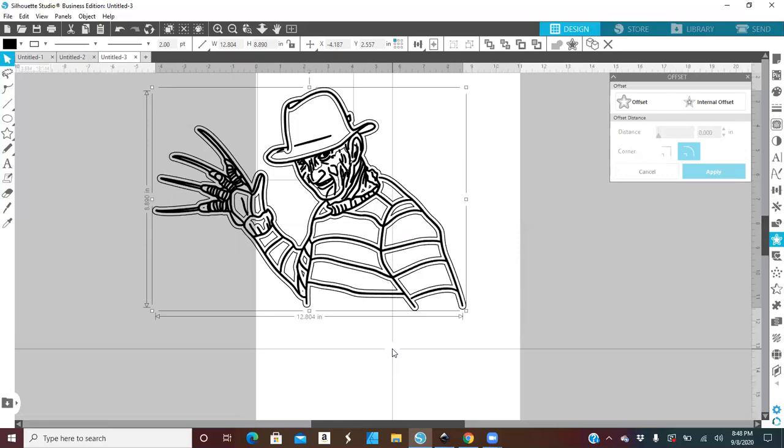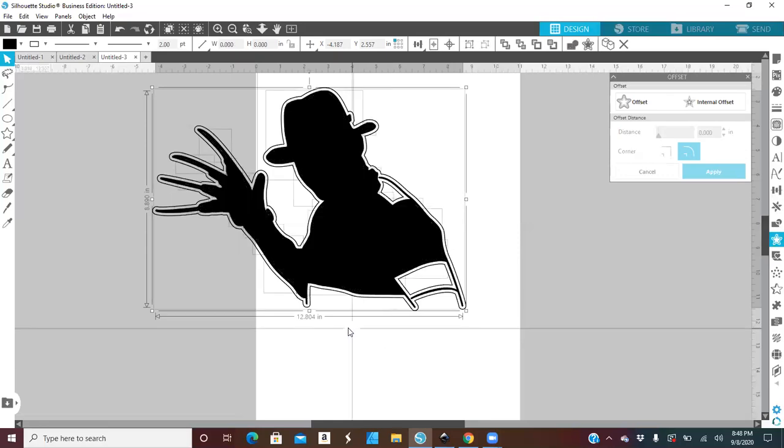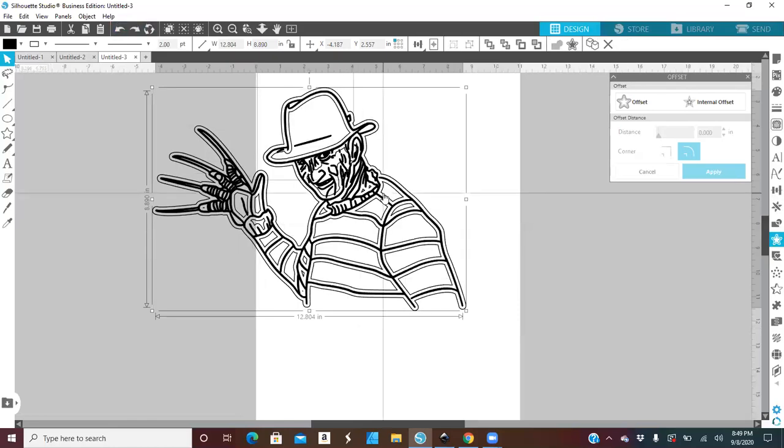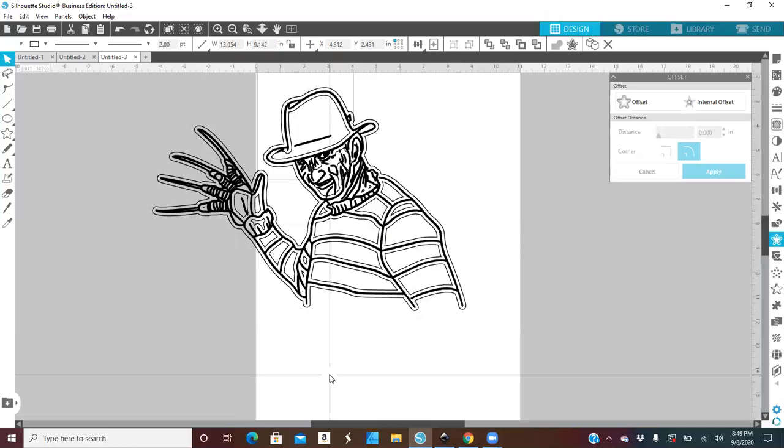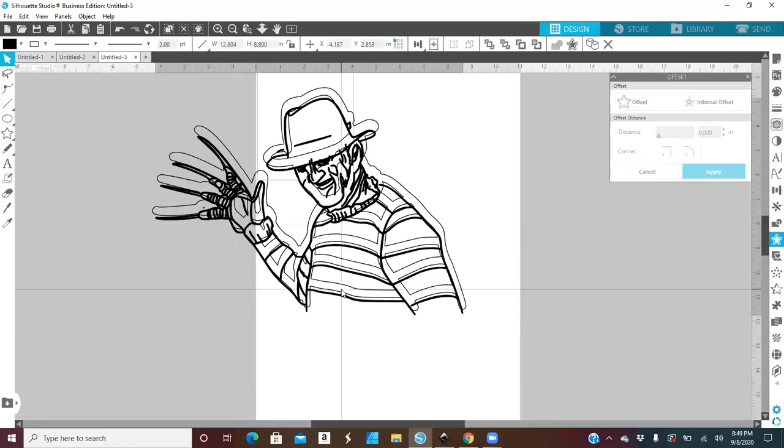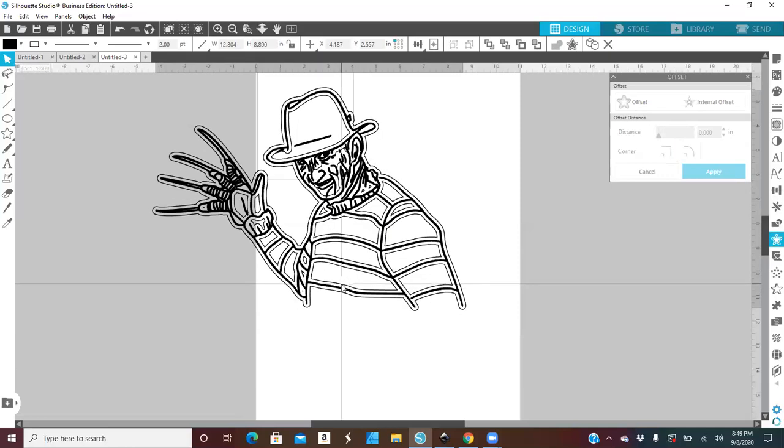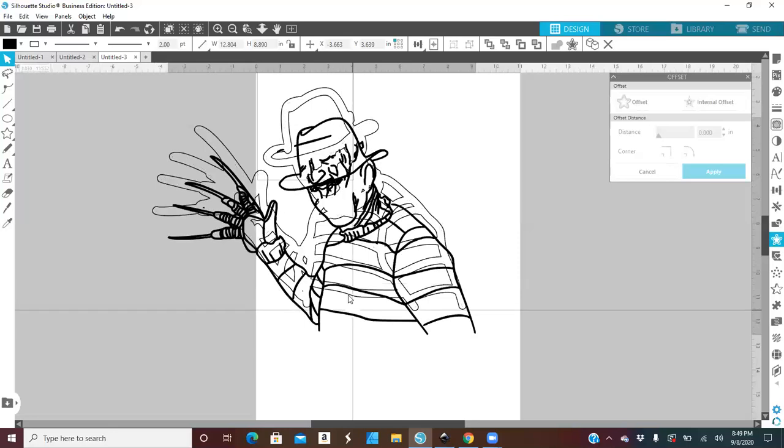Let's see how fast it works this time. It did the same thing it did last time. Sometimes it does funky little stuff. I don't know. Let's see if it did it. So it did it. I don't know why it's being funky.